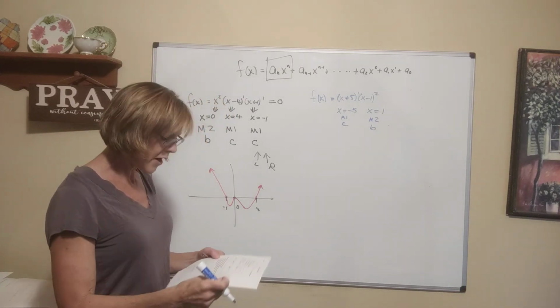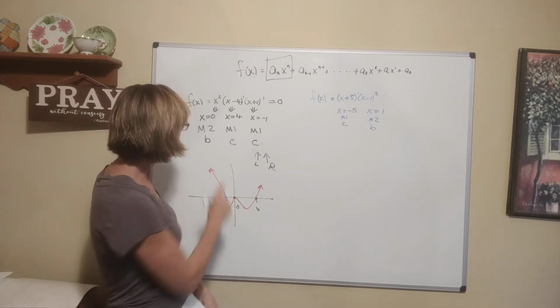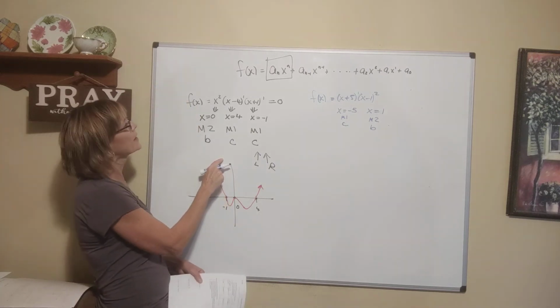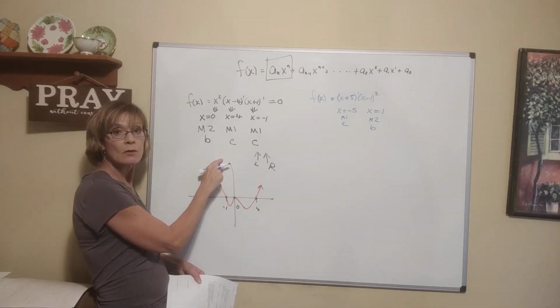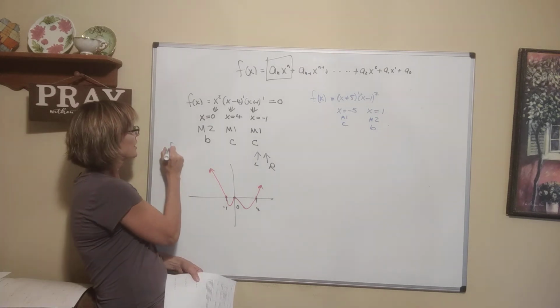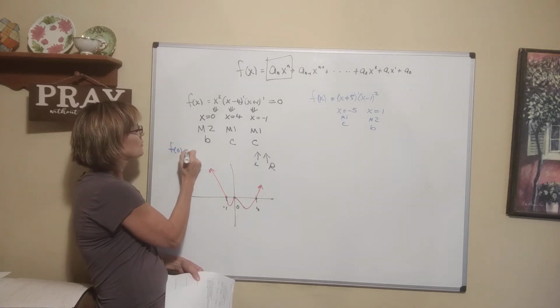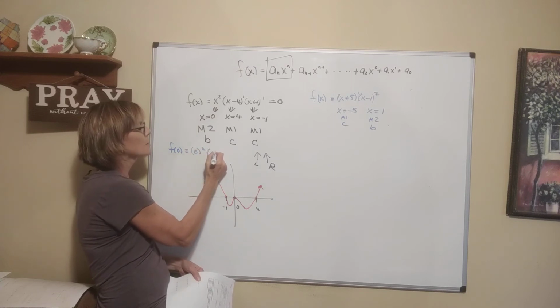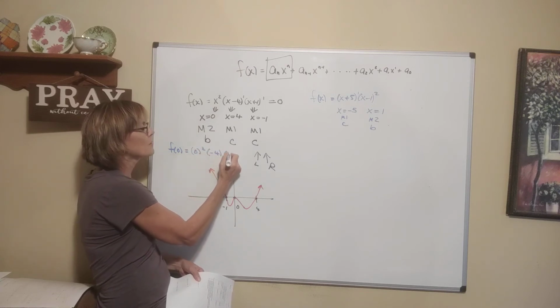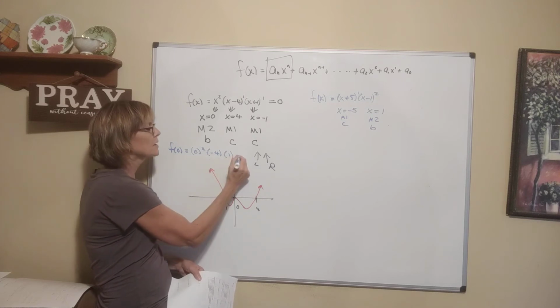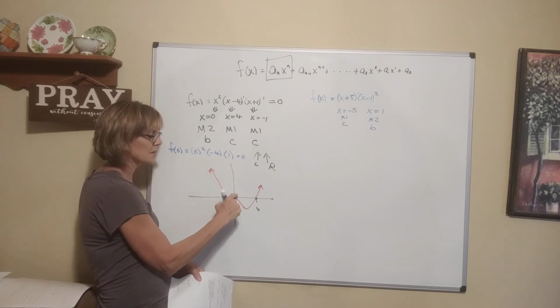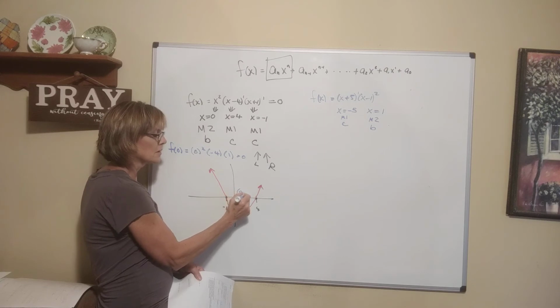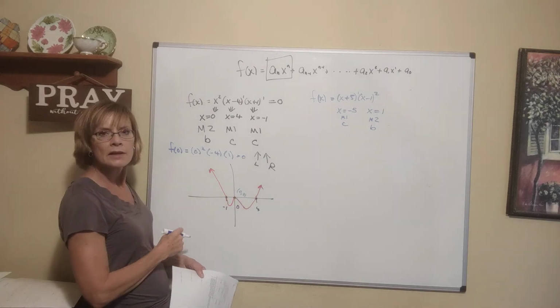Was there other stuff? Oh, find the y-intercept. Did I do that? I didn't do that. This is how you can find the y-intercept. You can let x be 0 and solve for y. So if we let x be 0 and solve for y, it's going to be 0 squared times 0 minus 4 times 0 plus 1. But 0 times anything is 0. So we know that 0, 0 is the y-intercept for that one. I forgot to do that step a minute ago.